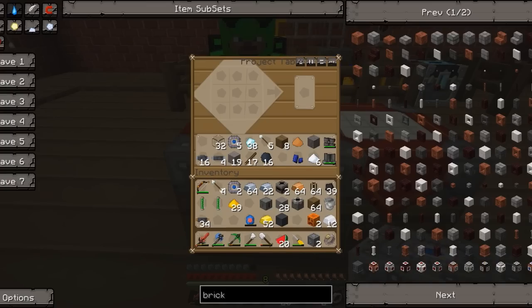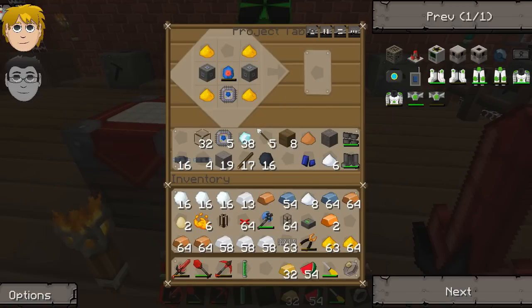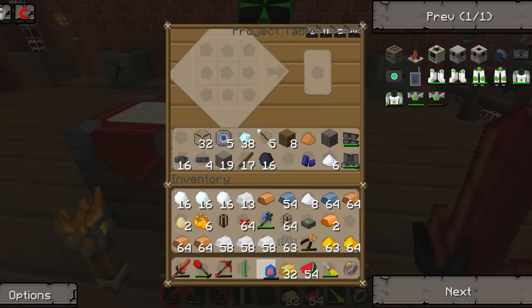The mass fabricator. Mass fabricator, that's the word I'm looking for. Okay, so that goes there. And then all we need is the two advanced machine blocks either side, and advanced circuits in the rest. There we go, mass fabricator. Brilliant. I'll let you have the honors. Thank you very much. Don't drop it.